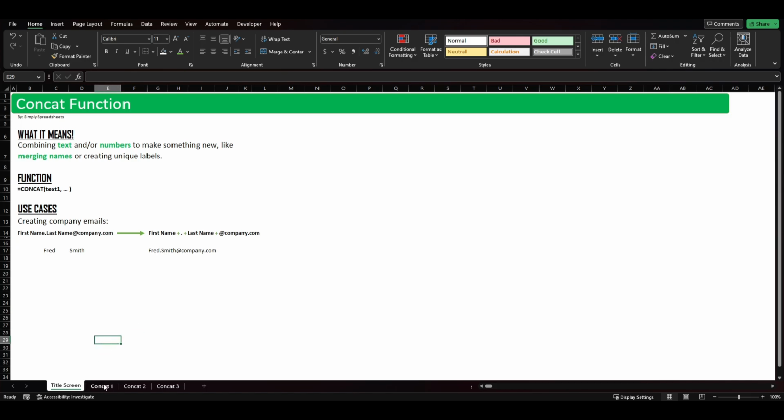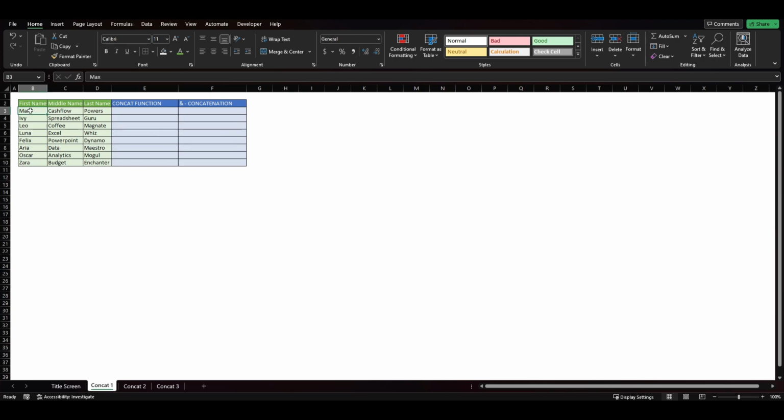Let's go into some examples. Example number one, your boss gives you the first name, the middle name, and the last name of somebody who works at your company. What they want you to do is combine this into one cell. So we're going to say equals concat, their first name, comma, and we want spaces here, okay?